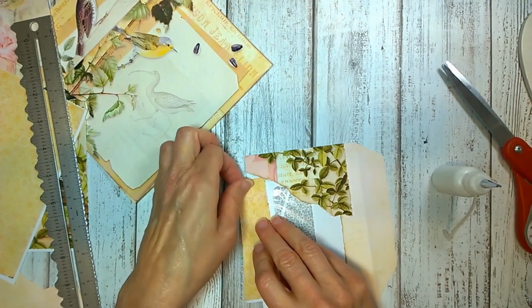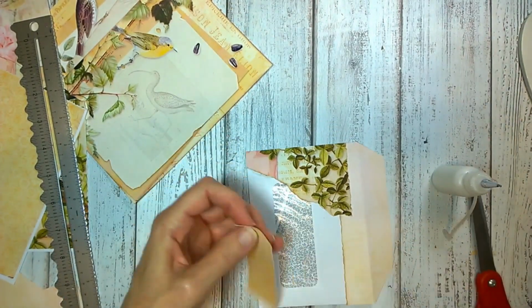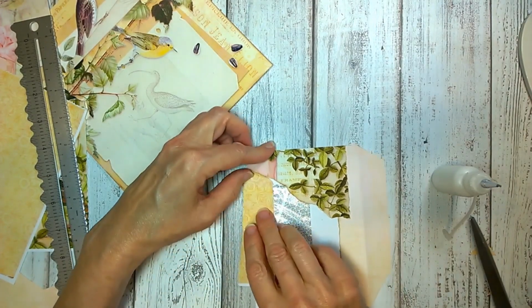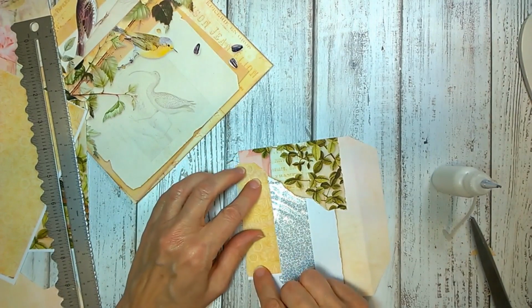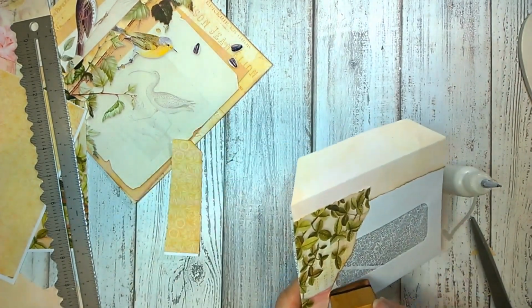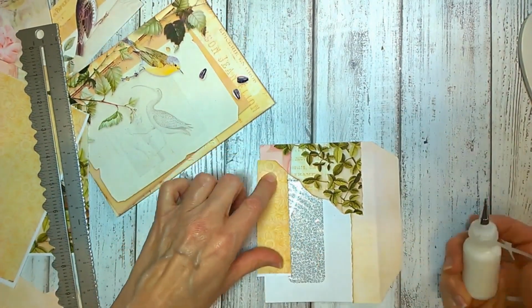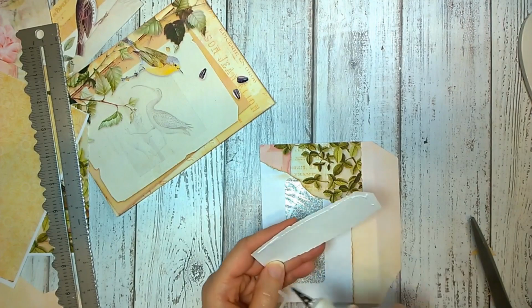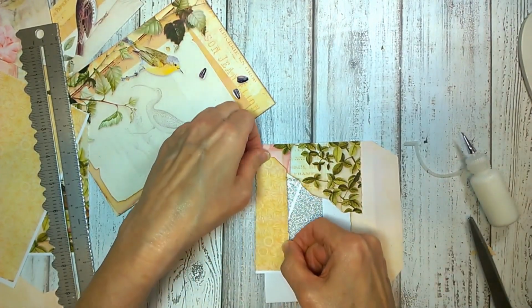And now I realize that I need to have put this down last, and I can't get it underneath there, so I'm going to have to go over that first piece of the leaf on it. But it's alright. There was a little area that was going to show of the envelope, so I just distressed it a little bit, and I will put on this piece here.